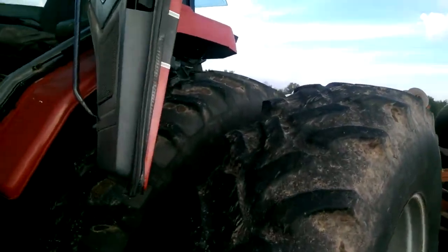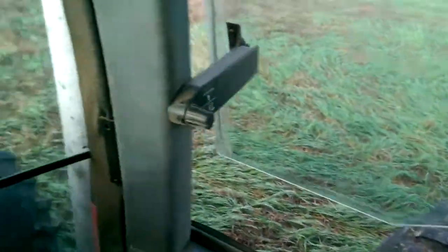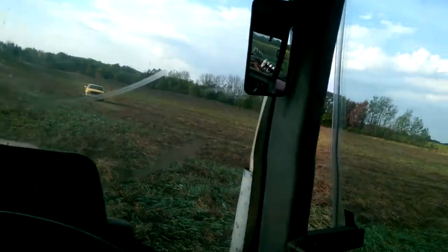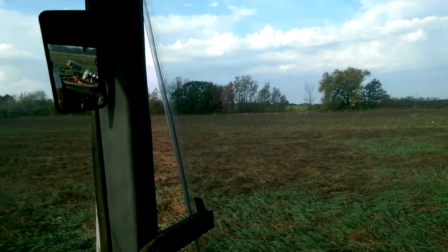What you're seeing coming up through here — this green stuff — are all oats that are volunteers from not last spring, but a year and a half ago. I'll go through and make a second pass on all this with the wings down, but for now, one pass. So here we go — I'll try to give you a view. So that's what you see out back. I'll put it in gear and we'll get going.